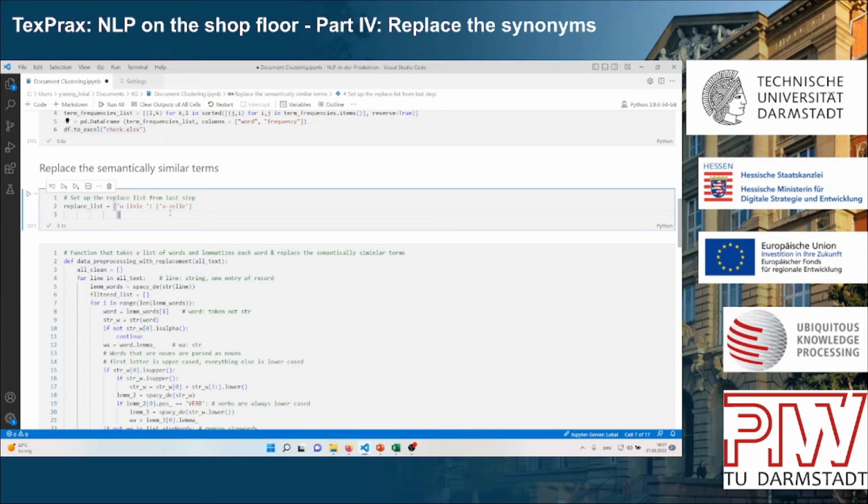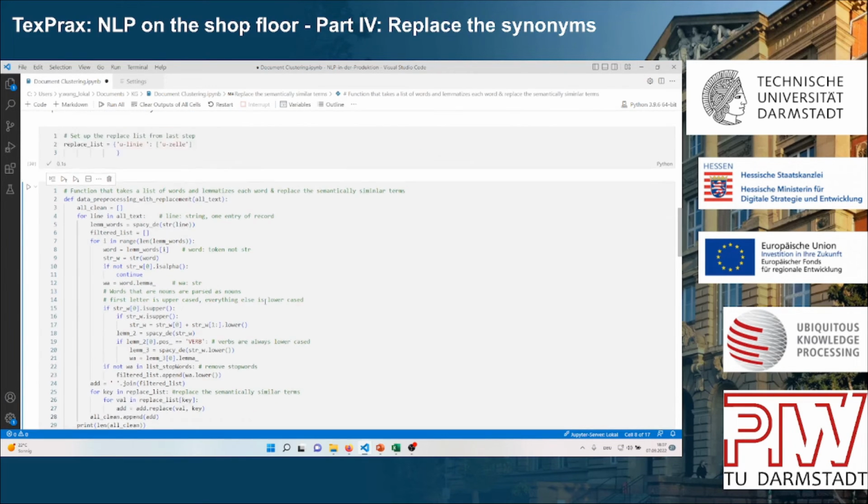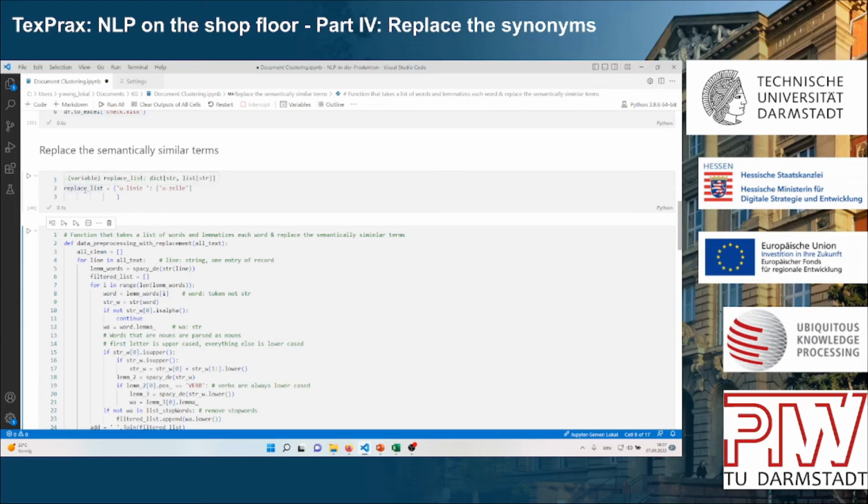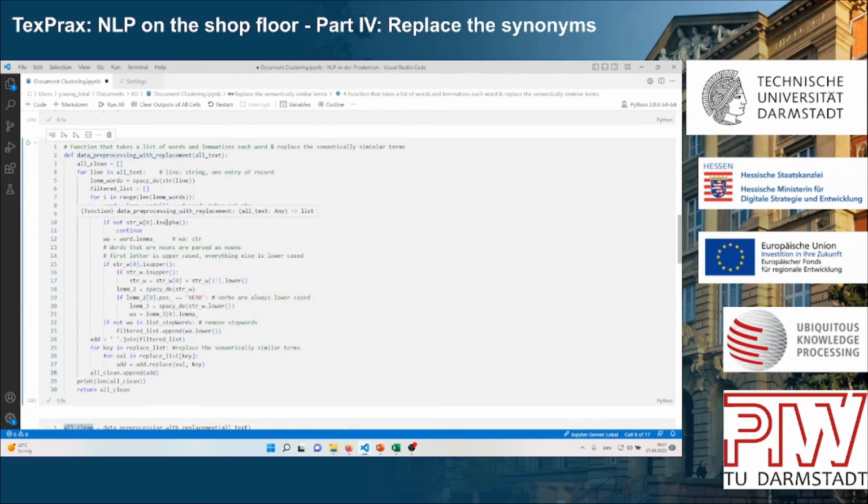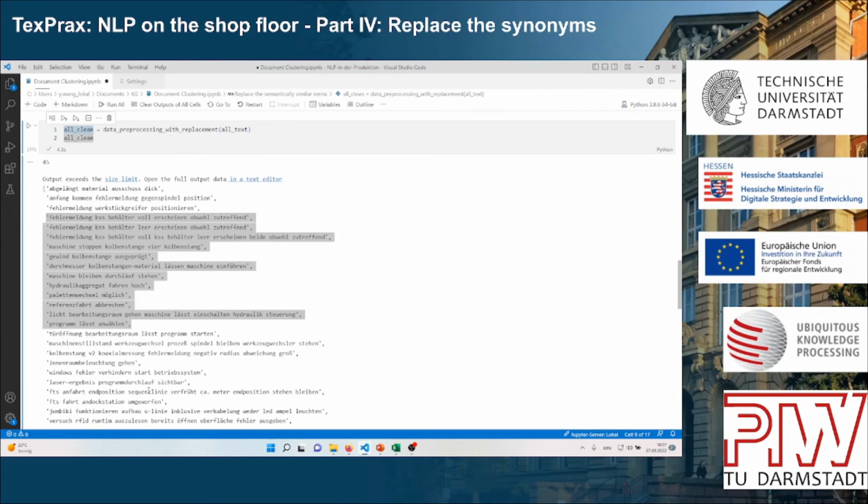And now I will go through each step in the code so you can see the result of each process. First of all, we have to define the replace list. Then we can define the function here with the replacement.